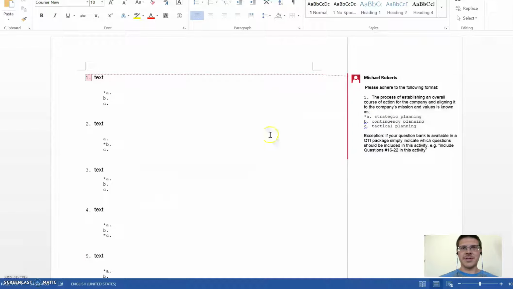So here's the questions template. Not really that glamorous, not much to look at, but it's got to be this stripped down in order for our adaptive platform, Realize It, to like it. Otherwise, they disagree. But I found out that if you put comments in, that doesn't interfere with the ingestion process. So if you ever need to leave your course builder, your program director, or your lead SME a comment, that's fine. You can go ahead and do that. But please don't tinker with the formatting in the actual document itself over here.